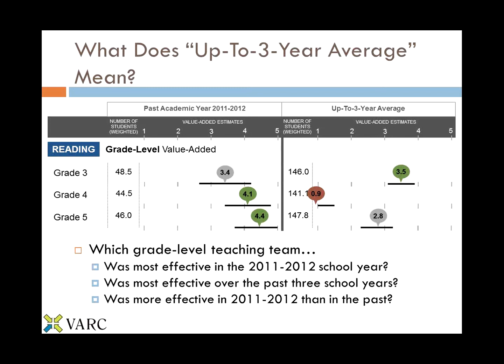this teaching team. But this past academic year, something's different. They have a green result. This is above average growth at this school. So this would be an opportunity to think about, as a professional learning community, what did we do different this past year that we hadn't done in the previous two years?